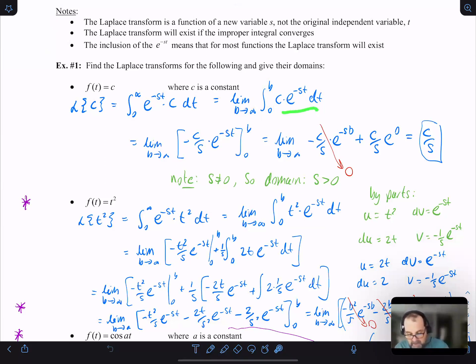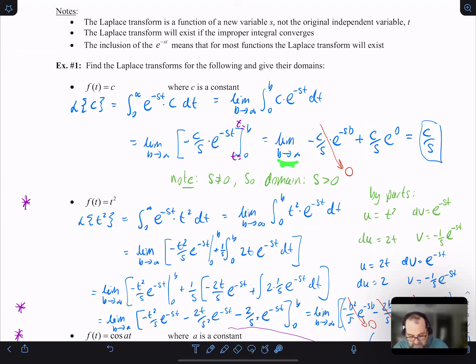All right, so integrating this with respect to t, the c just sits there, but we would have a negative 1 over s, e to the minus st. And again, you can always check this by differentiating. Then we plug in, and notice that we're usually a bit lazy, but it might be helpful here to say that we're really doing the integral from t equals 0 to t equals b. If you put the b in first, according to the fundamental theorem of calculus, we would get this guy, right? We're putting the b in for the t only. We get this. And if you put the 0 in here, you get e to the 0 is 1. So we just get c over s.